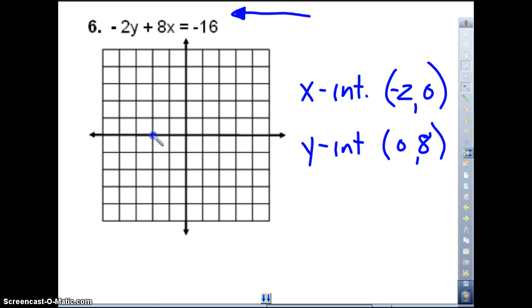-2, 0, 0, 8. 1, 2, 3, 4, 5. I'm going to have to call each line worth 2. That's what I'm going to do. Each line is worth 2. 2, 4, 6, 8. If you guys do that on a test, you need to show me that that's how you gridded it out. Would you do that for me? By doing at least that so I can see what your scale is, so I don't get confused.